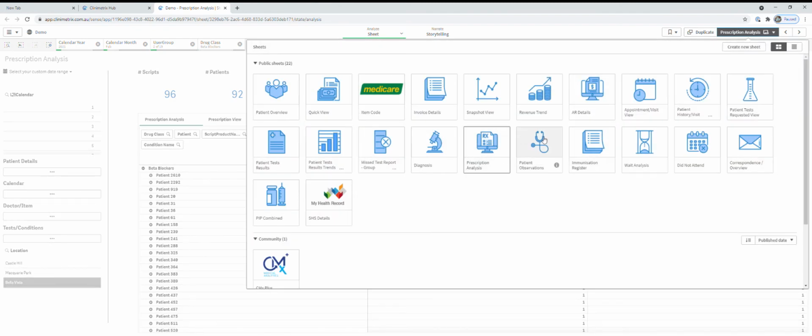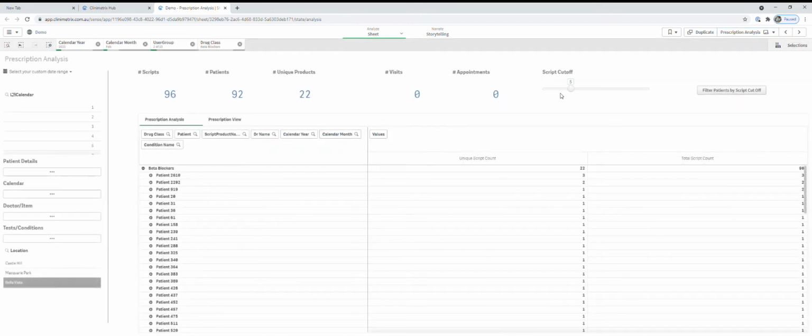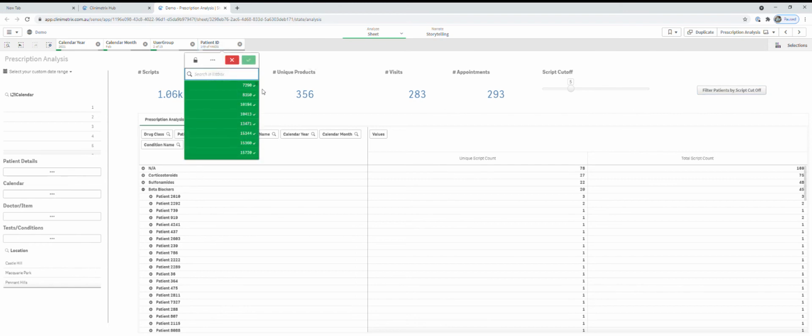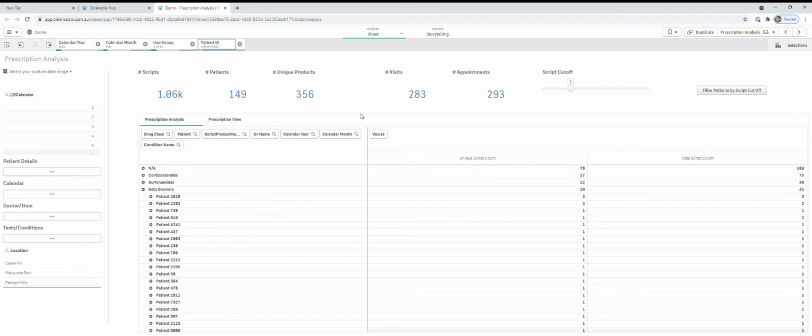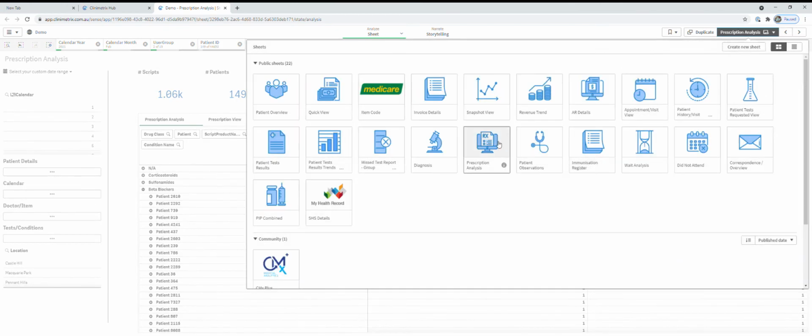You can also map opioids, and also we can actually dive into DMMRs on this particular sheet as well. So I can actually find all the patients who've had 5 scripts or more in the period, and that will then allow us to offer the patient a DMMR if so required. So now we have a patient list just by clicking this button of 149 patients who have or could be eligible for a DMMR if the practitioner so desired.